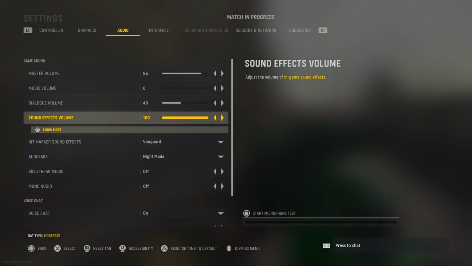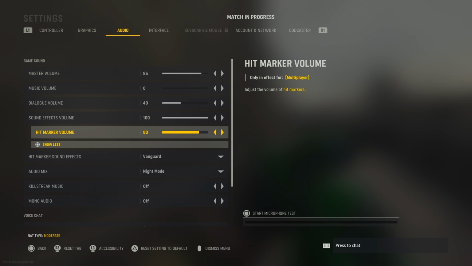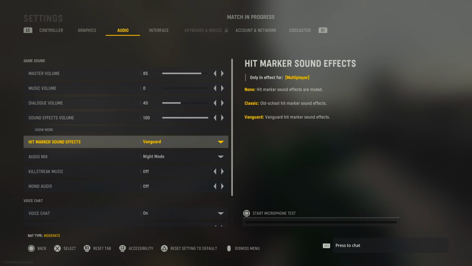There's a drop down under the sound effects volume called show more. Hit marker volume, I have this as 80. The hit marker sound effects, I have it to the Vanguard hit marker sound. I actually like it, believe it or not. I know some people like the old school hit marker sound effect, which is classic.